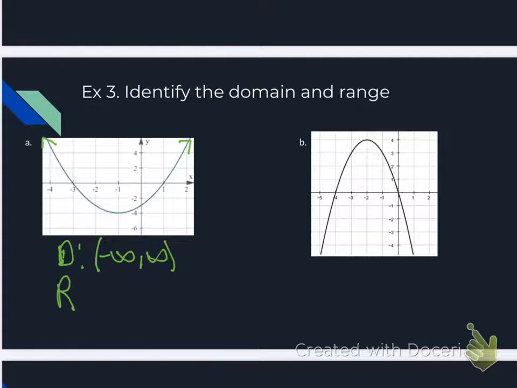Our range, however, has a y value of -4. And we see again that it's going up, up, up forever to infinity. Infinity still gets that parenthesis, but the y value, the -4, gets a bracket because it takes on that value, because it's actually at the value. So it's going to have a bracket here. Our next one is our domain. We have these arrows again.